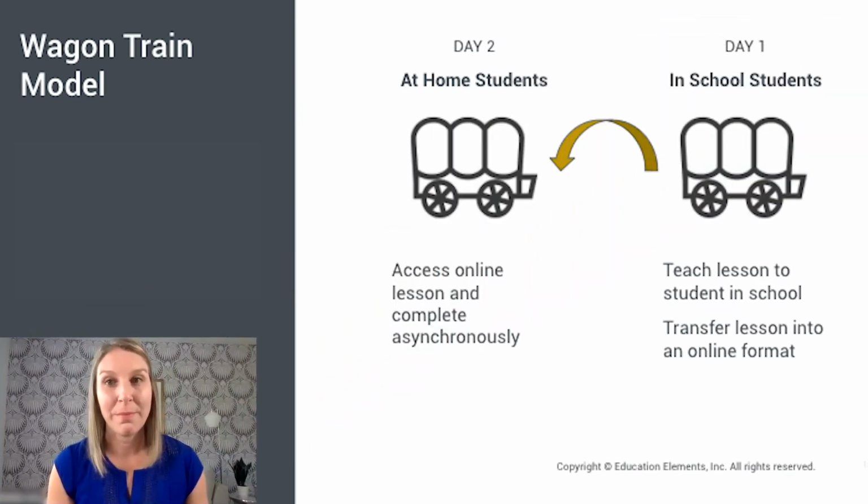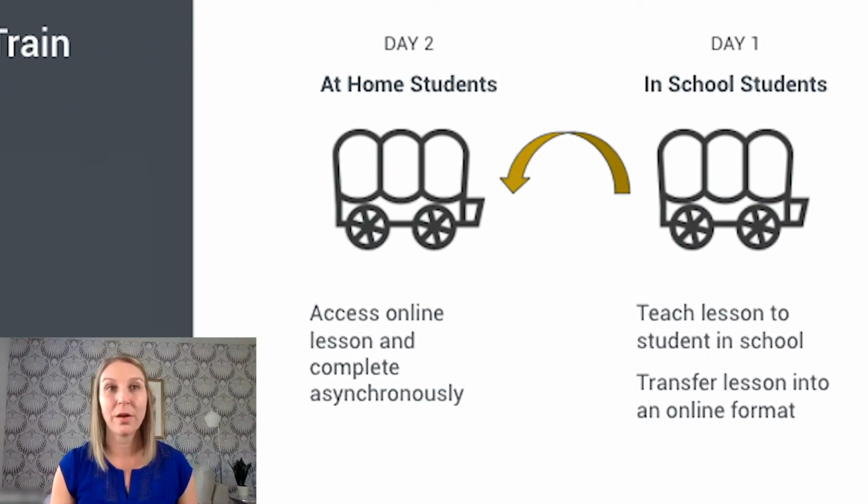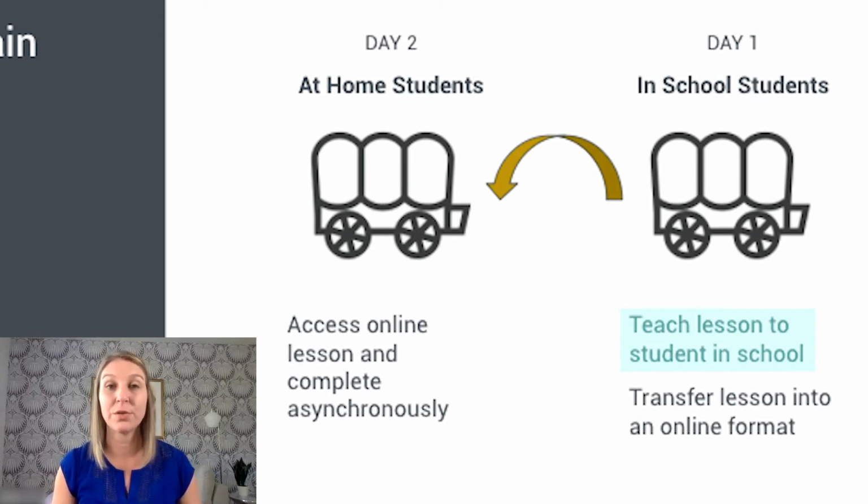So a Wagon Train Model, this is again where the teacher is teaching a lesson to the students in school, and then they are taking that lesson format and doing it after a day or two online. So for example, if I'm teaching a lesson to students on Tuesday, then my online students are going to see that lesson maybe Wednesday or Thursday, depending on how they have that set up.